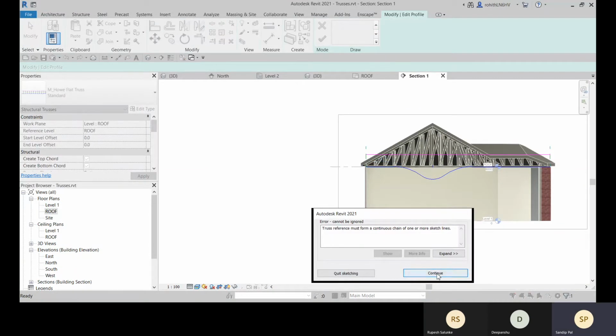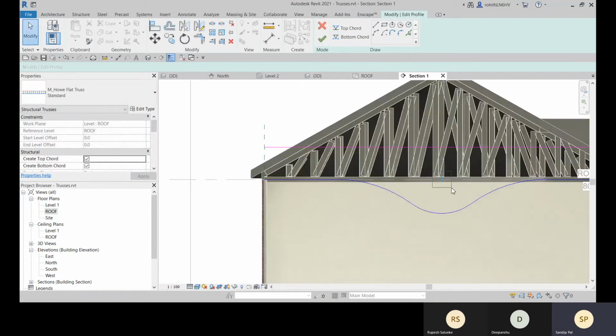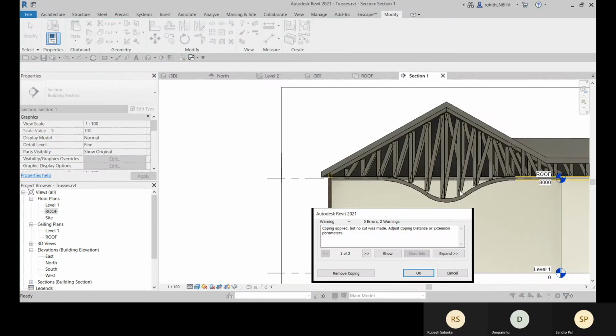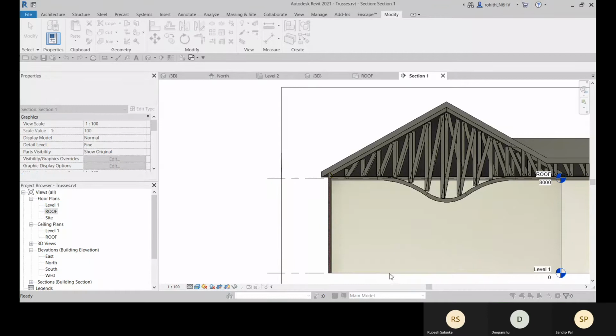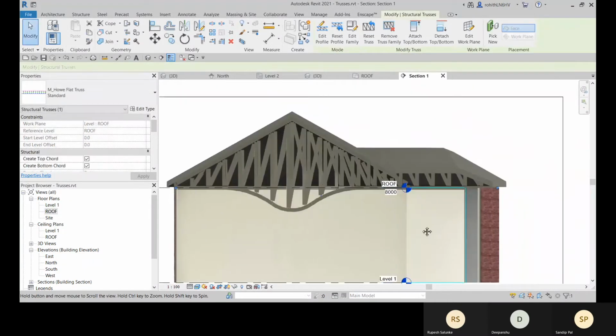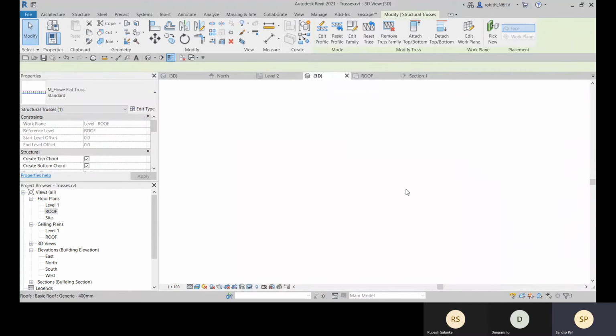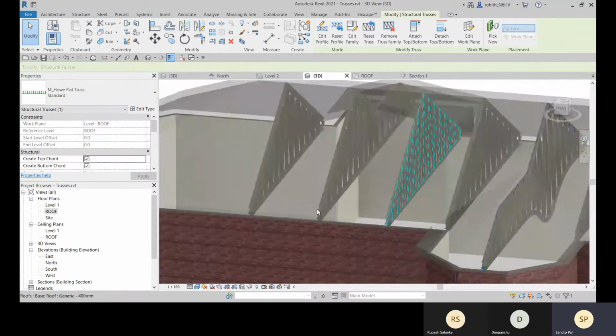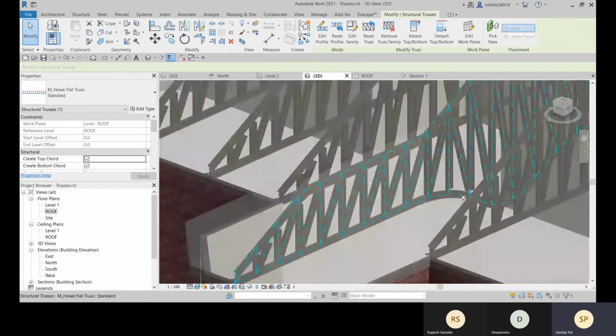Okay, so I had to delete this line. Yes, and then I can finish it. Now let me show you in 3D. And there you can see this is the profile which you have created.